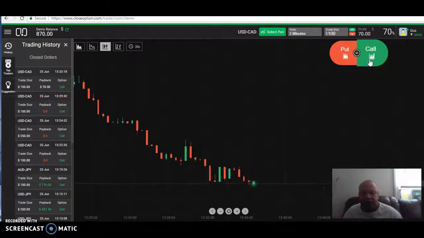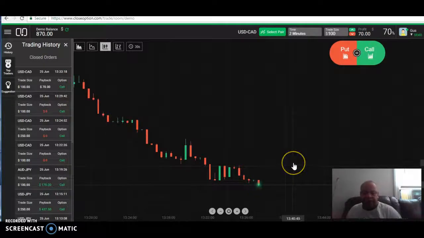And you generally want to trade about 5% of your account balance. So if you have like $1,000, you trade $50. I'm pushing it a little bit, trading $100 lots. But let's see if we can get some kind of reversal going on here. It's going sideways, but I believe it's going to turn around. It can't continue to be bearish like this for too much longer.